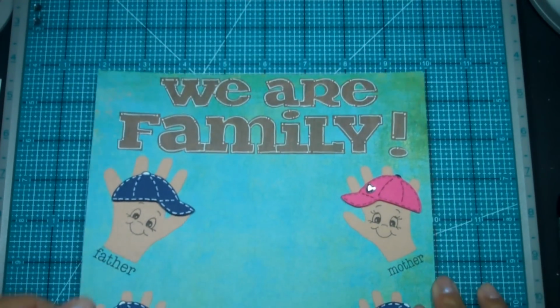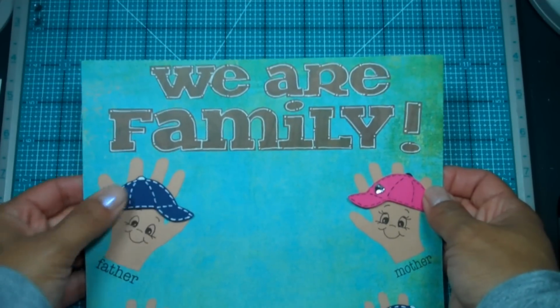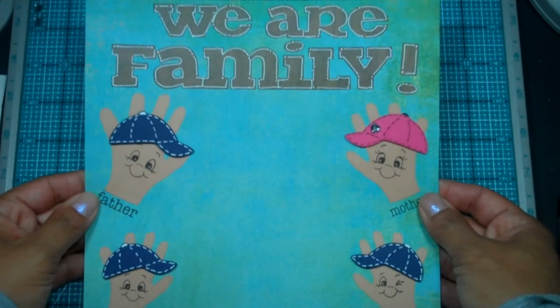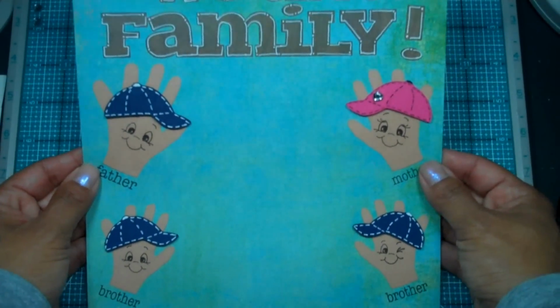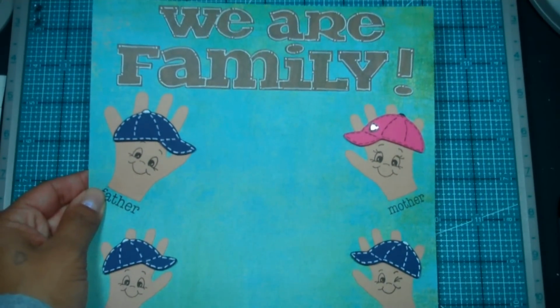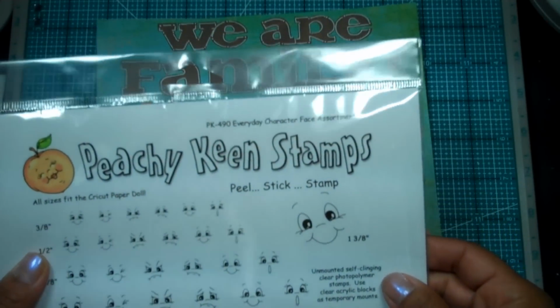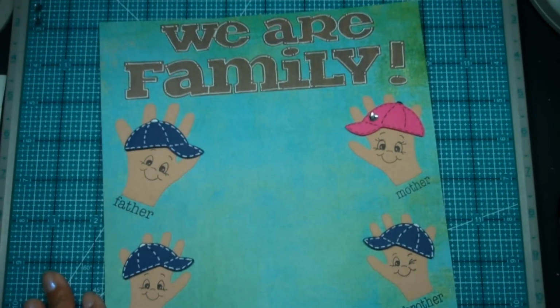Okay, so that's what I did. And look at how cute. I love the Don Juan font. That has always been my favorite. And then these are the hands. How adorable are those? You see how I used my favorite set. Let me grab that for you. My favorite set from Peachy Keen called the Everyday Character Faces. That's my go-to one all the time.